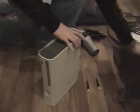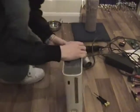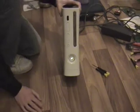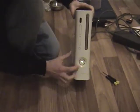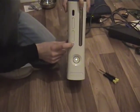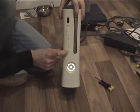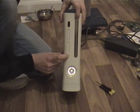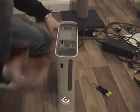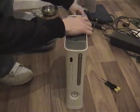Got your Xbox, we're going to plug it in here just like that. Plug it in there, plug in the AV and see what we've got on the front of the console. Okay, so for your red lights, if we hold the sync button and press the eject, we'll see it's 0, 0, 2, 4. So that's great, that one can be fixed. We'll just turn this off again.